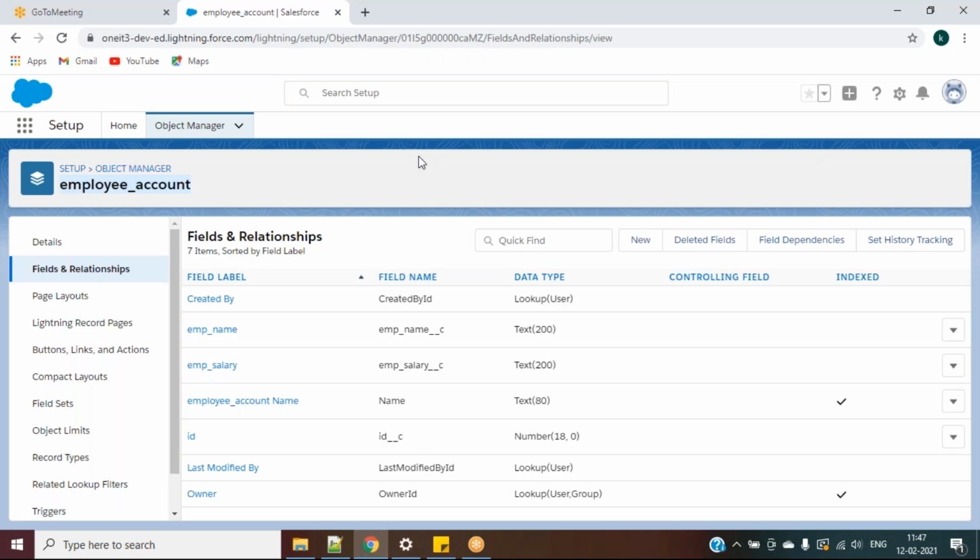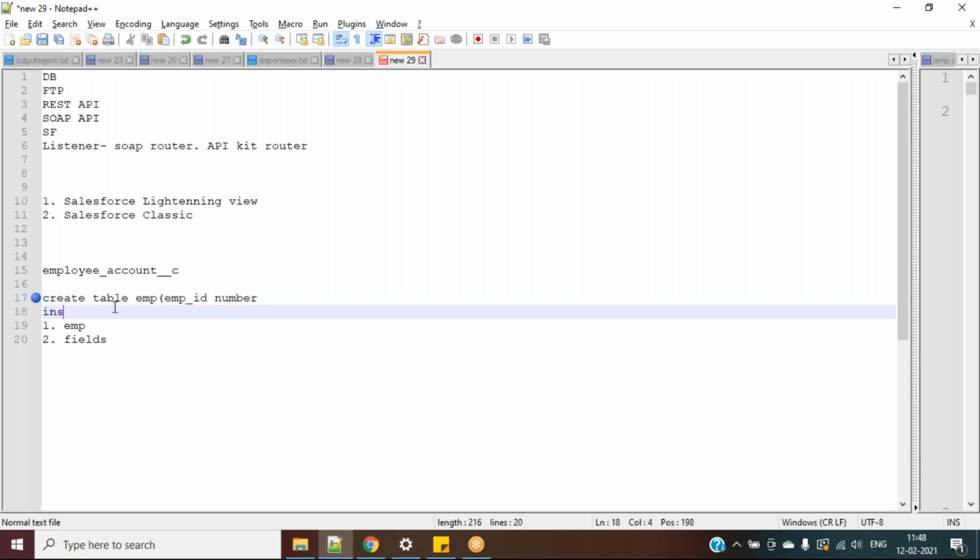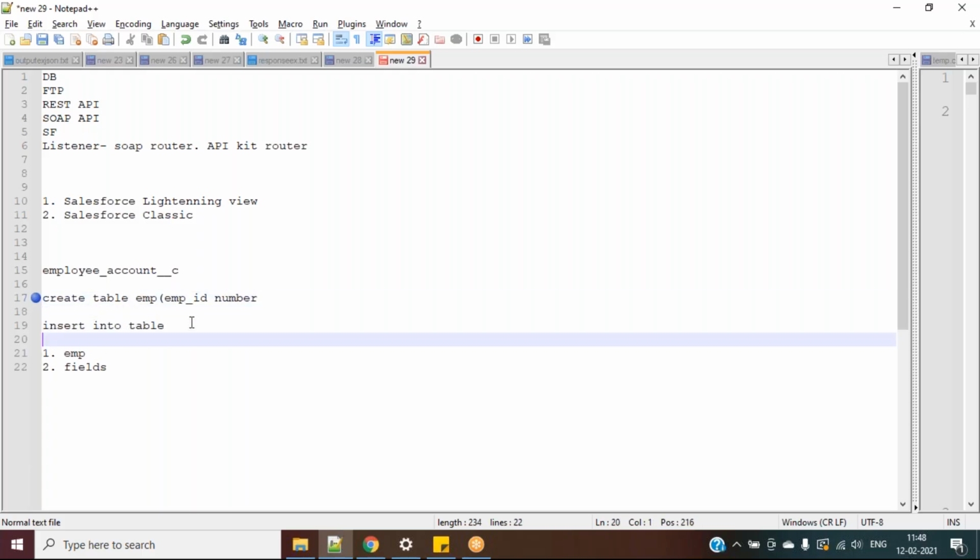Okay, and what we have done until now, in database terms, is we have just created a table. We have created the table first and then we have created the fields in it. Now what we have to do is insert data, right? We do insert into table to insert the data into the table.